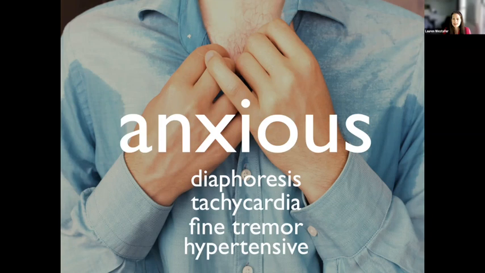And then they get this sort of sympathomimetic surge: tachycardia, fine tremor. Their blood pressure can start creeping up and then they can get hypertensive. So oftentimes we see these patients looking a little more anxious, a little more diaphoretic, a little more tachycardic. Sometimes we know from the outset it's alcohol withdrawal. And sometimes it catches us off guard and we have to think, could this actually be alcohol withdrawal?